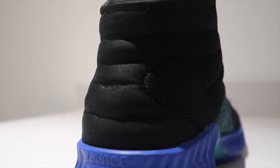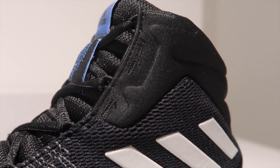So next up, talking about support. Now, we just spoke about it in the fit when we're talking about the Pro Bounce. I mean, it just came together. The lacing system is just one of the aspects that does it for the support. We've got an internal heel counter along with the GeoFit system, and in terms of the materials as well, the forged fiber is doing its thing. It's almost color-coded as well. You can see where it holds you up on the outside of the shoe and on the inside of the shoe, along with the midfoot shank, which doubles as more like bedding of the shoe, so it holds your foot inside the shoe.